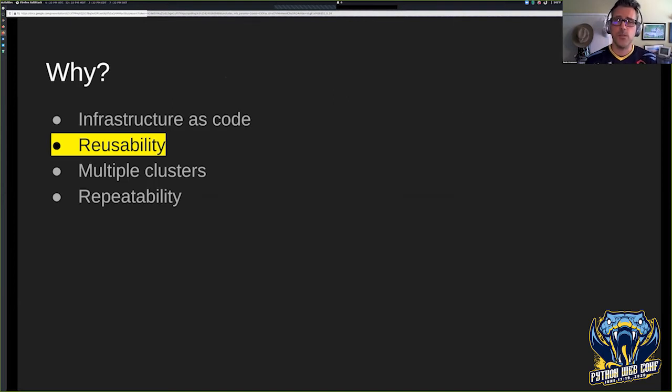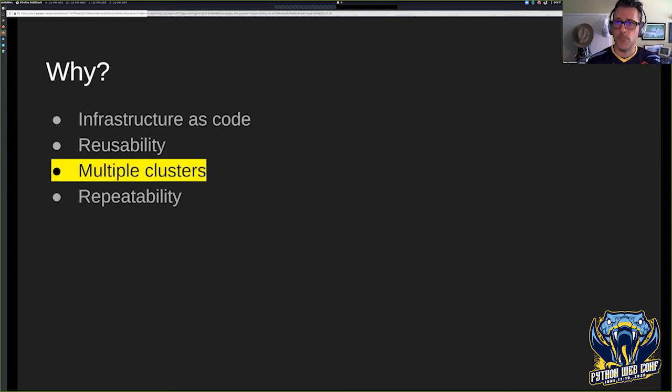So reusability is important. If we've taken the time and put in the effort to automate installing and maintaining our cluster, we want to be able to reuse that automation in the form of templates. So building on that, we could be maintaining multiple clusters, a dev cluster, a QA cluster, and a production cluster. It would be nice to be able to manage all of them with the same infrastructure code simply by flipping a few variable values. We'd also be managing multiple clusters across multiple servers or data centers. We'd like to avoid having to manually log into those servers to run commands.